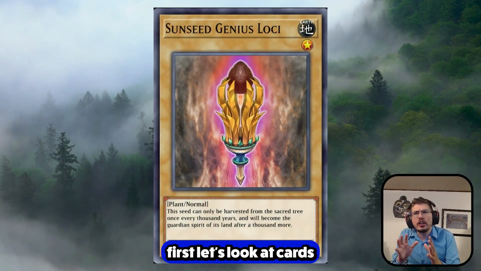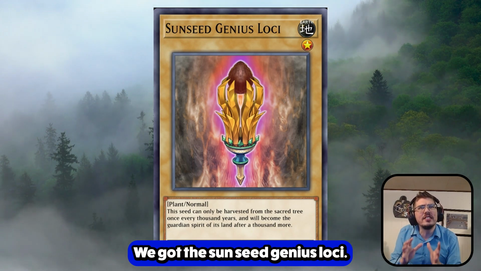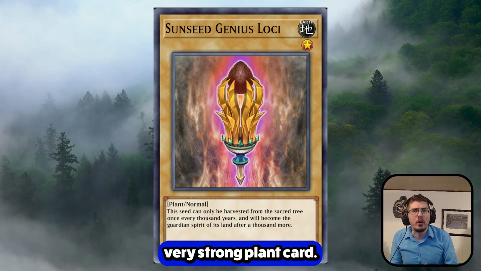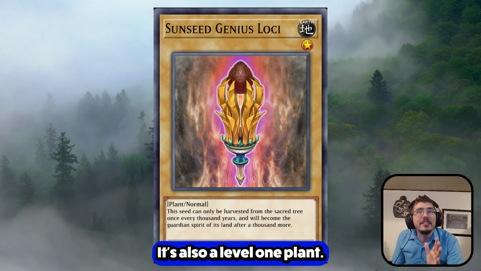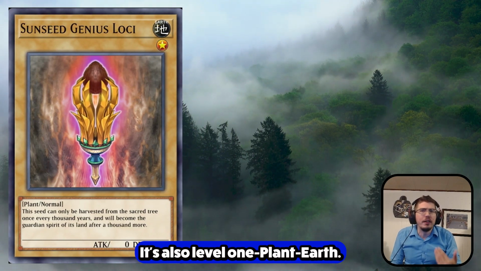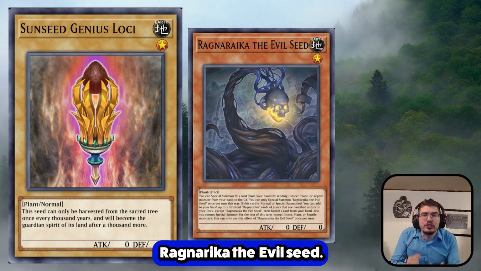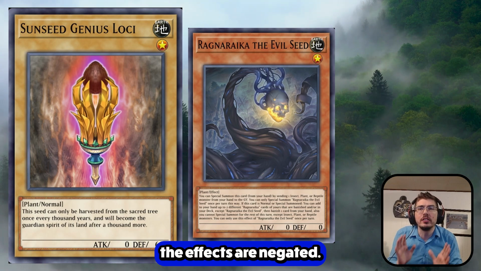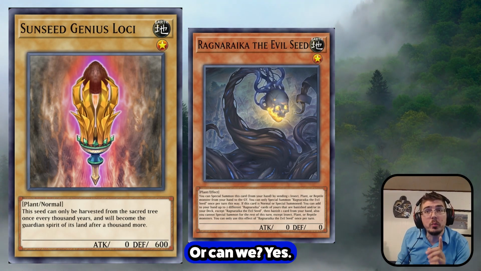Well, first let's look at cards that are very strong on their own as normal monsters, right? We got the Sunseed Genius Loci. If you guys don't know, this is a very strong plant card. It does so much. It's also a level 1 plant earth, right? Well, what card can we use that's also a level 1 plant earth? That's right, Ragnarika, the Evil Seed. Now look at all that effect stuff that it does. Well, remember, the effects are negated, so we can't use Ragnarika Evil Seed's effects. Or can we? Yes, that's right.